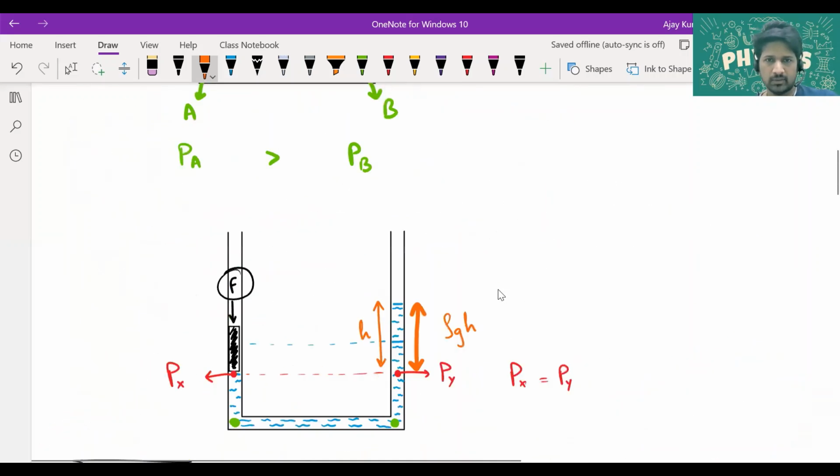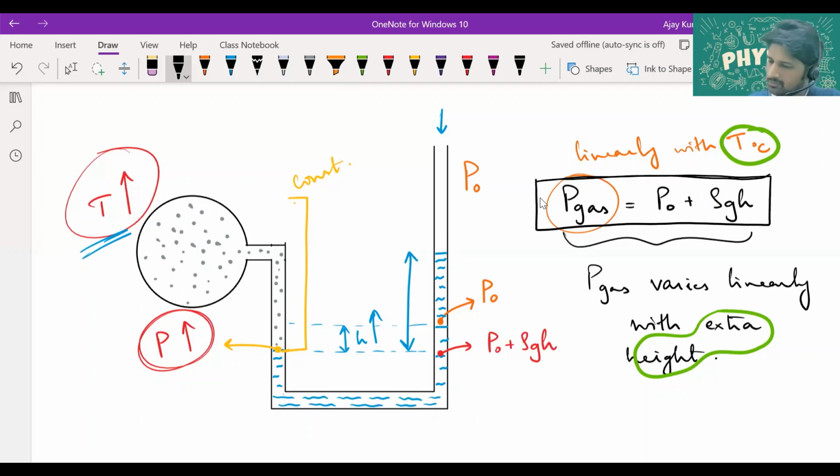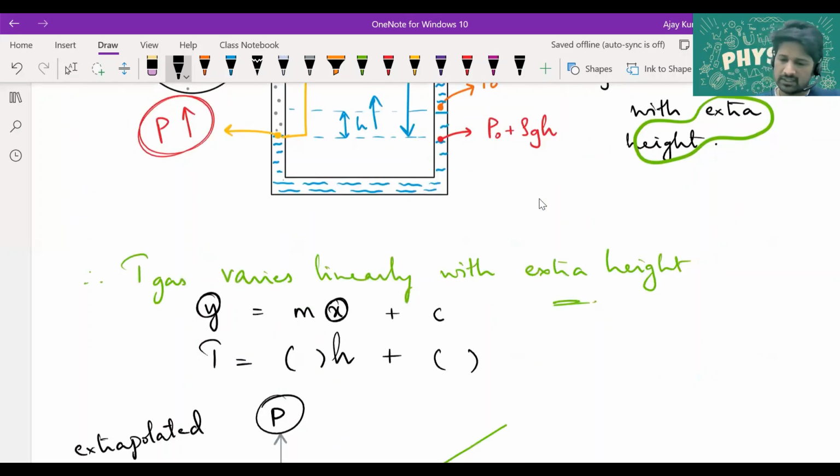Okay, let's go back to constant volume gas thermometer. So basically what it does is, by keeping the gas volume constant, it relates temperature to height of the liquid column. Now, experimentally, it was known that temperature varies linearly with pressure of gas. And here we can relate pressure of gas to the extra height of liquid column on the right side. So we proved that pressure of gas varies linearly with height. So combining these two, temperature varies with pressure linearly, pressure varies with height linearly. So temperature varies linearly with extra height. That is what we concluded here.